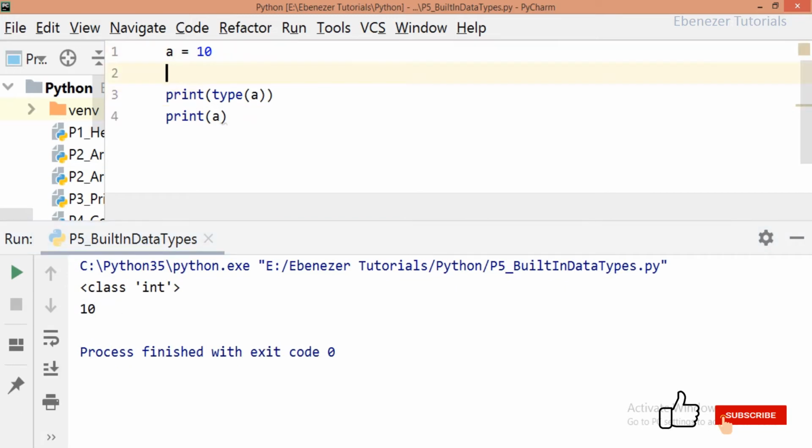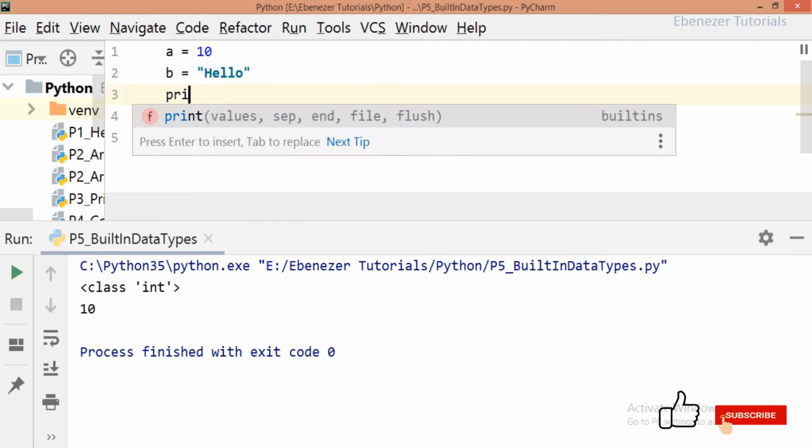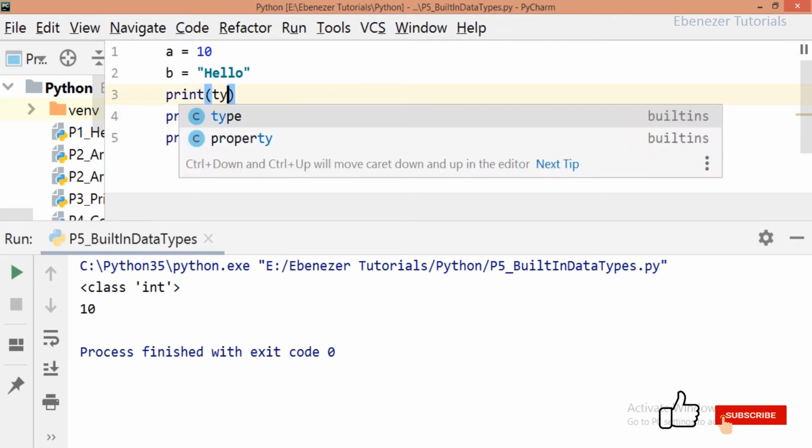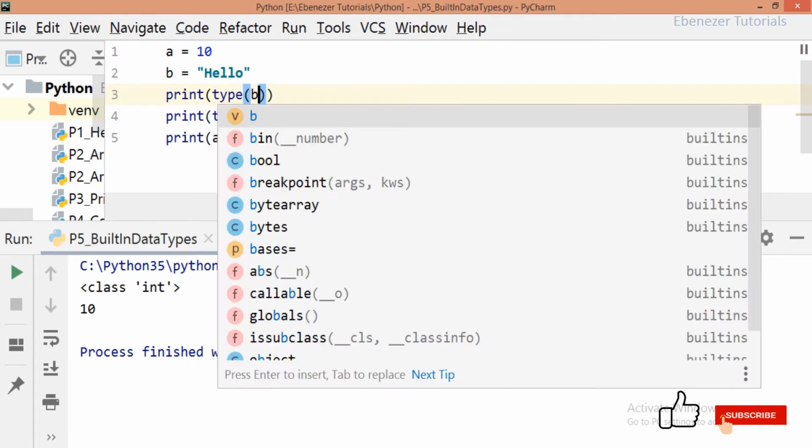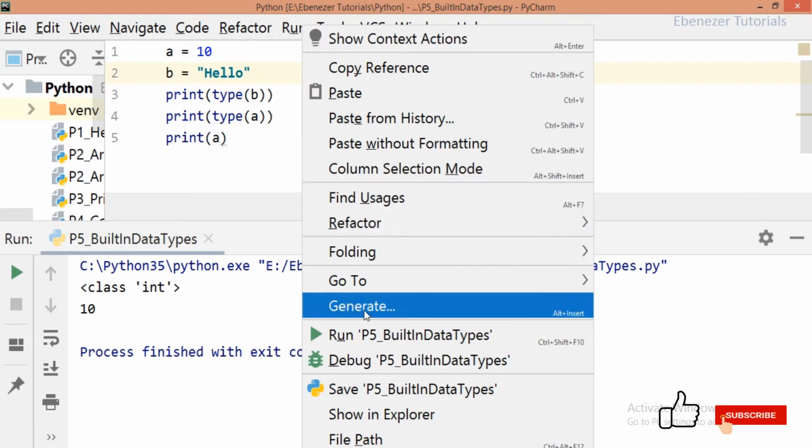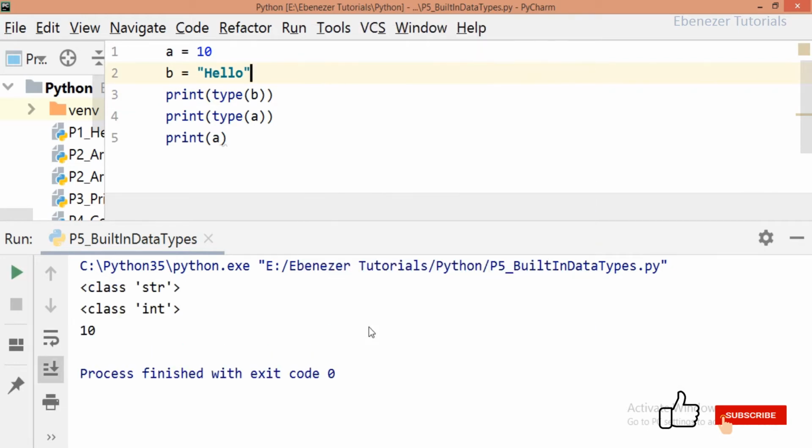Now as before, I will take a string also, and we can check how it prints the type of the string. You can see here it shows the class as str, which is a string class. So this is how we represent integers.